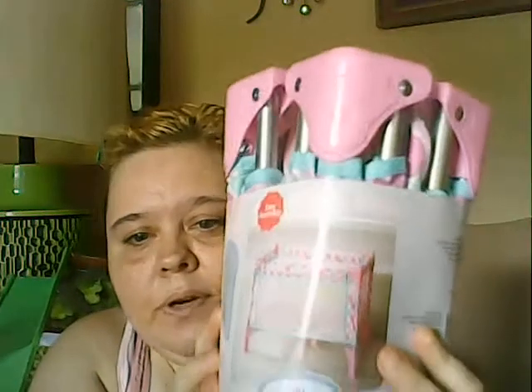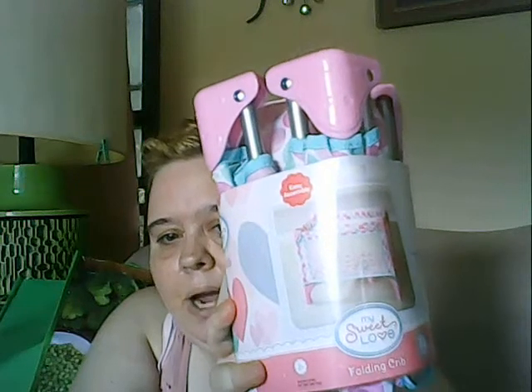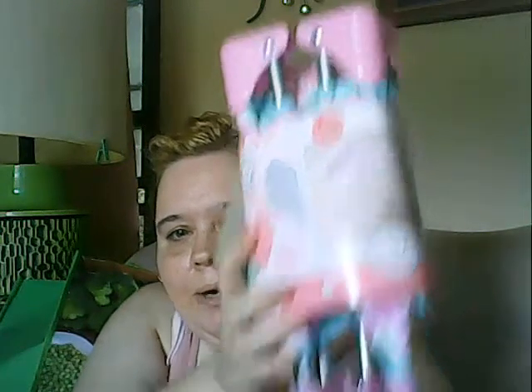First, I got this little tiny pack and play. See, there's the picture of what it looks like when you fold it. I got this little one for my little dolls. I've got a big pack and play but I decided I would get this smaller one for my little dolls to put in.